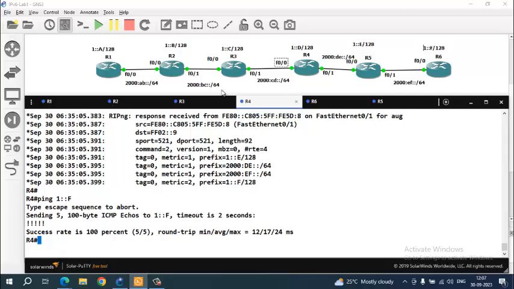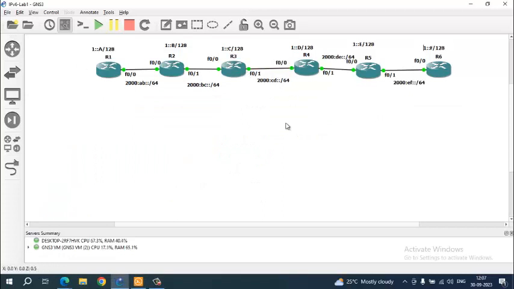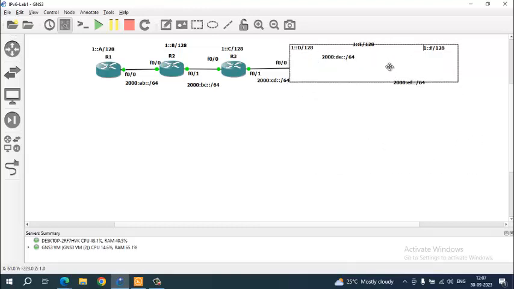Now on the other side, we are going to enable EIGRP. So we got RIP here.